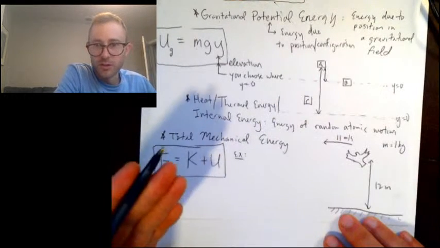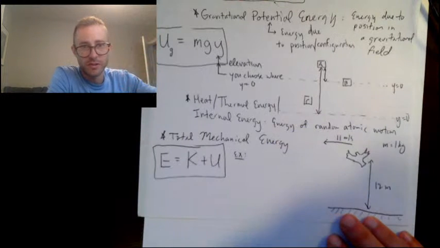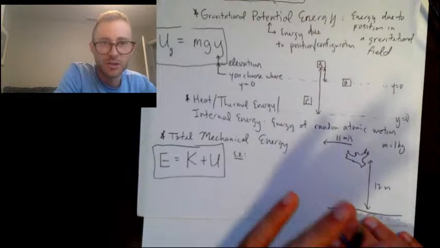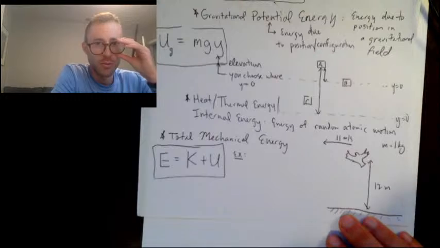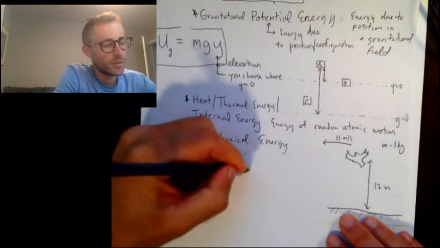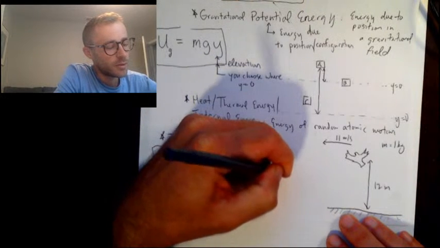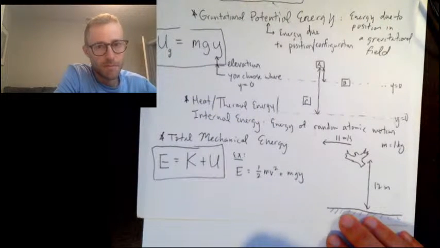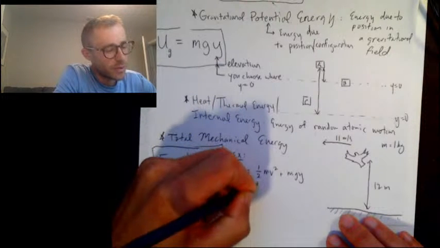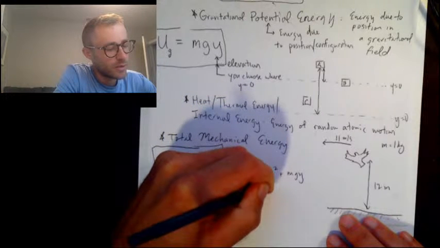And what if I wanted to know what is the total mechanical energy of this bird at this particular instant? Now, as its elevation changes and its speed changes, the number could change. But at this particular moment, what is the total mechanical energy of the bird? Well, we would just use this formula. So it's going to be the kinetic energy plus the potential energy. All right. And so for the kinetic energy, we have 1/2 m, which is 1, times v squared, so times 11 squared.